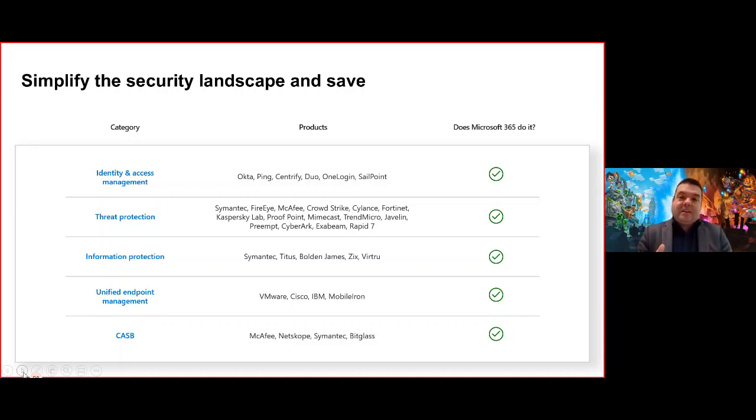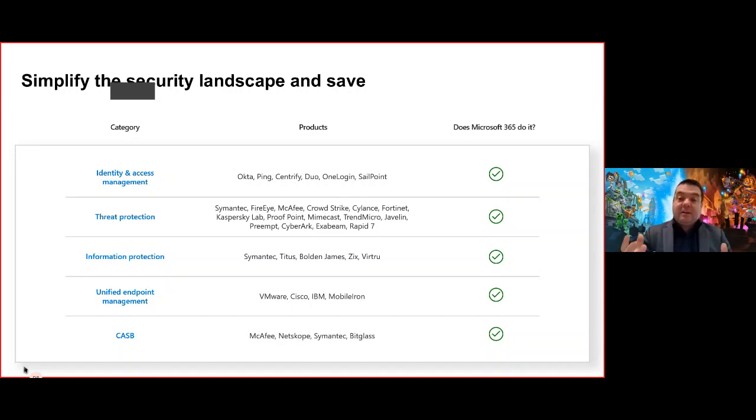So what we see in here, and you can agree or not with me, is that the simplification of the security landscape allows you to save a lot of investment, but it also closes gaps. The problem we've got is people have picked, in quotes, best of breed solutions over time. So you might have picked different providers for different things. And what that then creates is gaps, because some conflict with, say, the Microsoft tools you're using. So you end up having to turn off things like Exchange protection because you're using another email scanning tool, and then things start to push the boundaries and open gaps in your security posture. So you've seen a lot of people start to think about these tools.